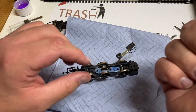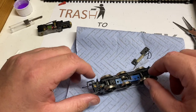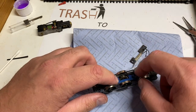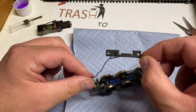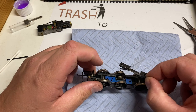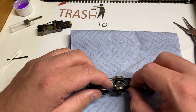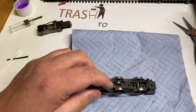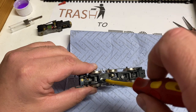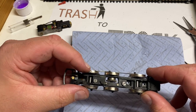There is this blue plastic insulating piece which I've given a cleanup to - it fits on only one way. I actually put it on the wrong way first as an example of how not to do it. This blue insulating piece fits around this way so that all the holes line up, and then the pickup piece goes back on and is screwed firmly back into place after sliding the wire through the relevant hole in the die-cast chassis. Everything from this era of Hornby Dublo and Wren is always bulky and mechanical and is a real joy to work on.